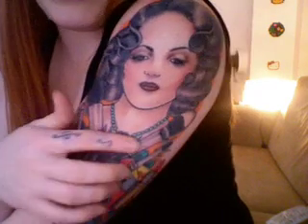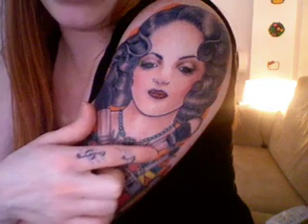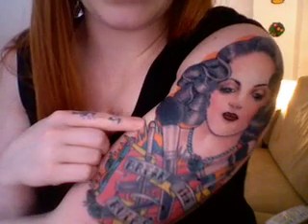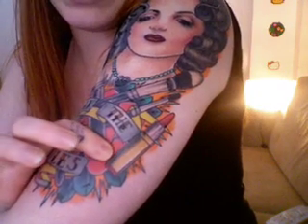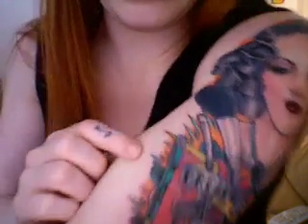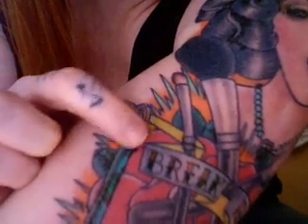Over here I have a 131 brush and a 224. Here I have a 136 brush and a 239. Then I have a lipstick here, and here I have an eyeliner. I really love the detailing — she's done the see-through casing on it, the lid. And then it has a banner around it saying 'break the rules.' If you know me and know my makeup style, then you know that's the way I love to do makeup. Not that there are any rules within makeup, but I just like to break the norm. I like different stuff.